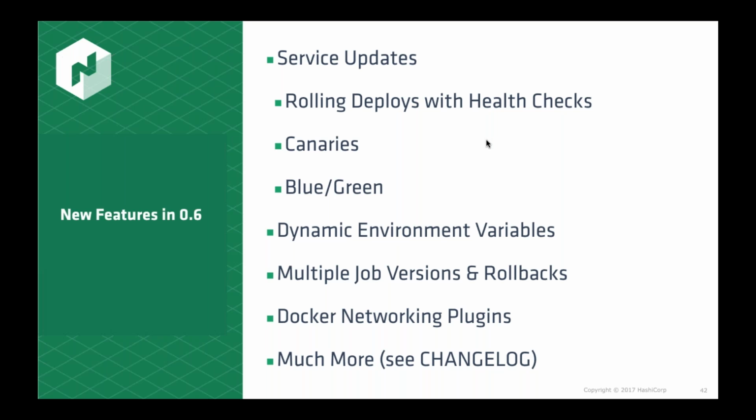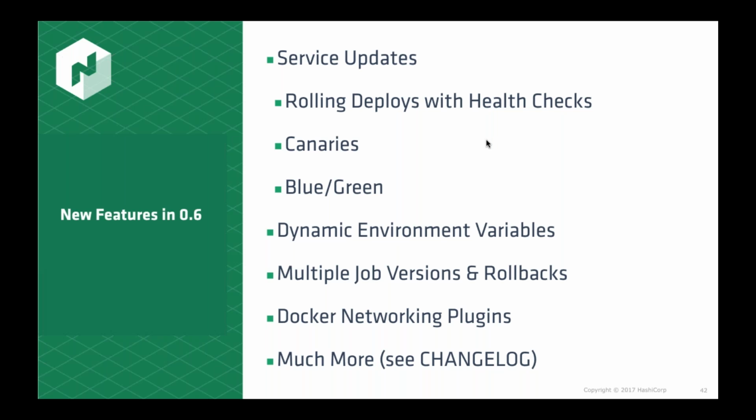We can do actual canaries with manual or automated promotion. So you can say, I'm going to just canary 1 or 2 instances of my app running the new version. If that looks good, I'll promote it manually, and then Nomad will continue the rollout. Or you can do full Netflix-style blue-green, where you bring up the entire version 1 and the entire version 2 in parallel. And once you decide to do the promote, you switch over to V2.